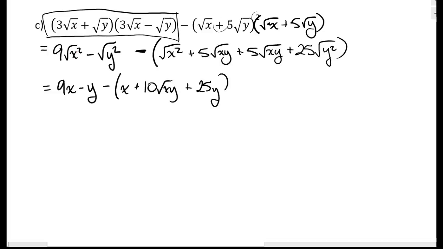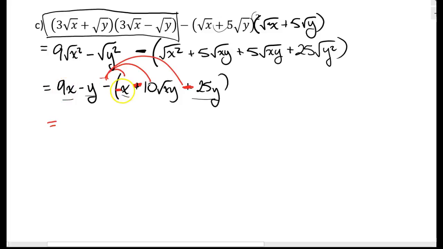Now that I've got my terms as simplified as I can up to this point, but I still have an x term in and outside the bracket, I've still got a y term in and outside the bracket. So I'm going to take that negative and I'm going to distribute it into all three terms. So then I can change my signs. It's going to be subtracting and subtracting, and I'll be able to simplify from there.